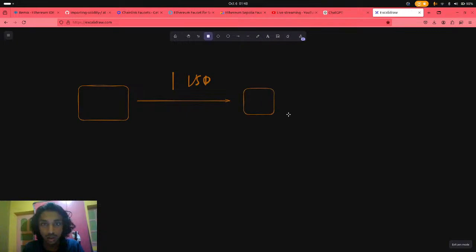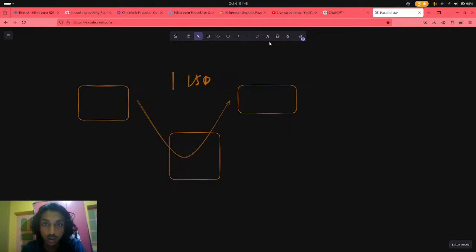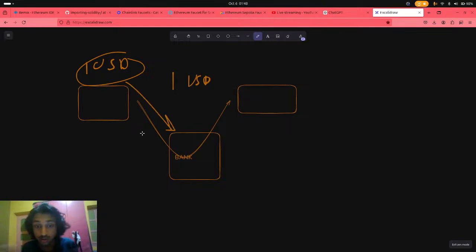to my friend. In the traditional centralized process, in between the two there is a middleman, that we call a bank, and I am sending 1 USD. I am actually sending that USD to the bank at first, the traditional banks, the centralized process, and the bank processes the payment.